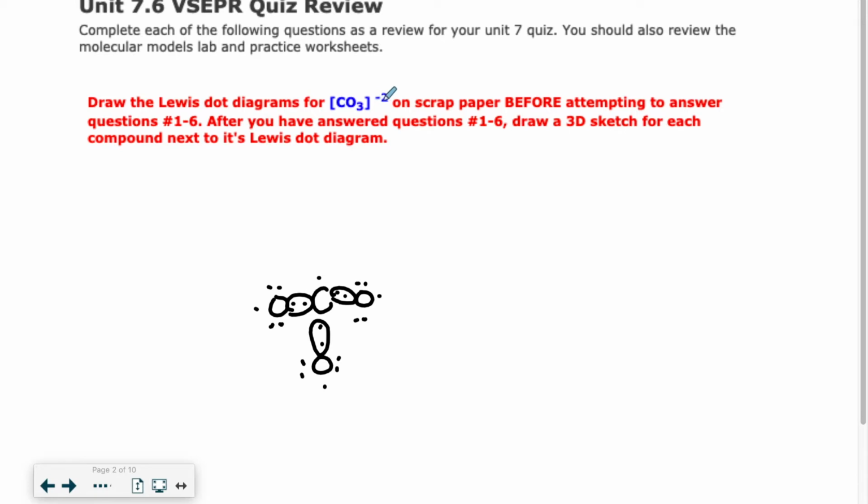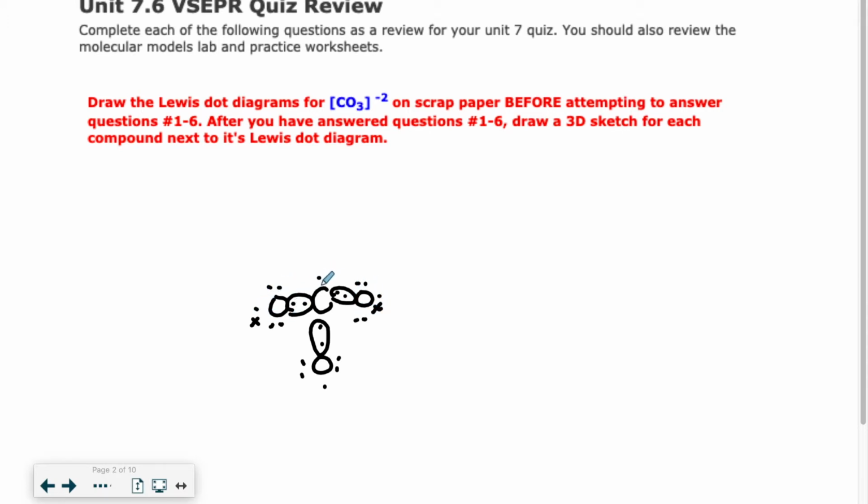Now, I also do have a -2 charge here, since this is an ion. That means that I have 2 extra electrons that could be placed anywhere that they're needed. So I'm going to put one on this oxygen. I'm going to use X's here just to show that those are our extra electrons, so you don't lose track of them. And that completes the octet for this oxygen on the right and this oxygen on the left.